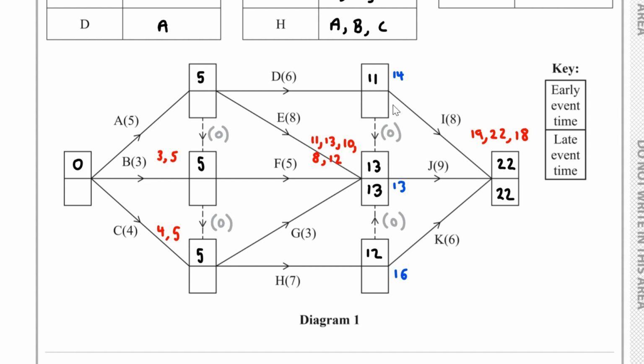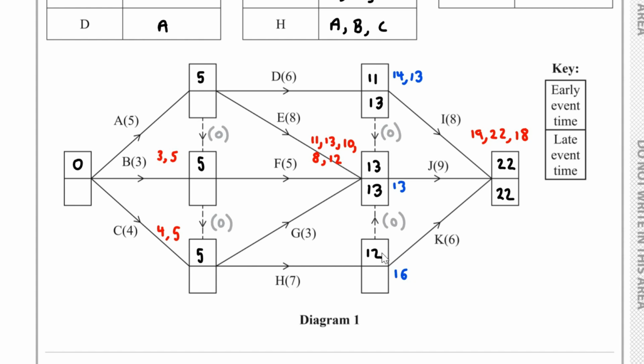Now, if we consider this over here, what's coming out is the I8 and the dummy over here. So we've already considered how we got this 14. If we also work backwards, we have the 13 take away the 0, which is 13. Of course, the smallest one, that will be 13. So 13 goes over here. And similarly, over here, we've got the 16, which we worked out previously.